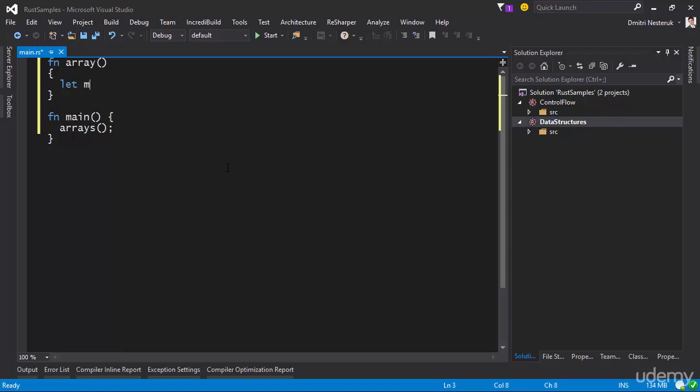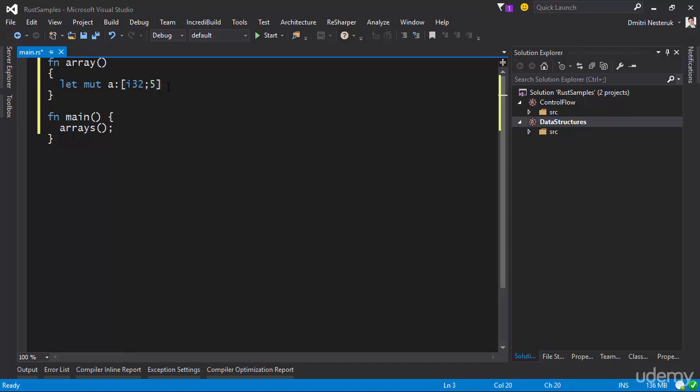So I'm going to make a mutable array called A, and the type of the array is going to be slightly different. Now remember, when we had a single variable, you would just say i32. That would make you a single 32-bit signed integer. Now in this case, let's say I want 5 of them. So to define this type, I would do it like this. I will put square brackets around it. I will put a semicolon here and put a 5. So now what I'm doing is I'm making a mutable variable called A, which has 5 32-bit integers as opposed to just a single integer.